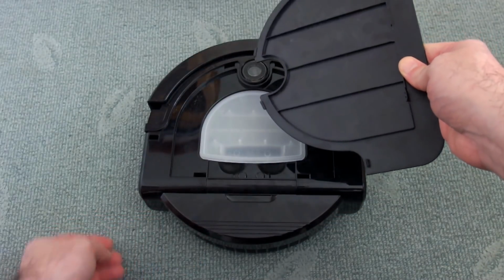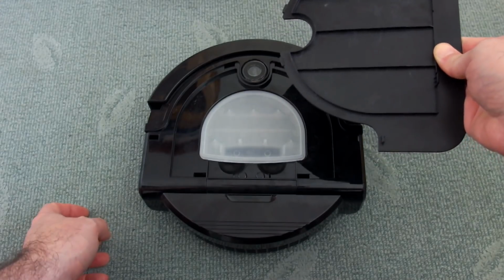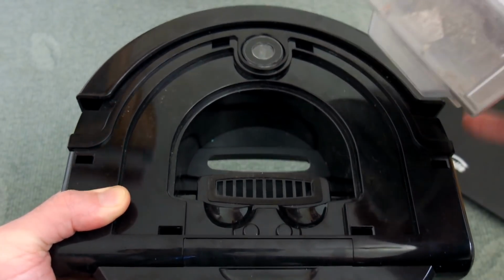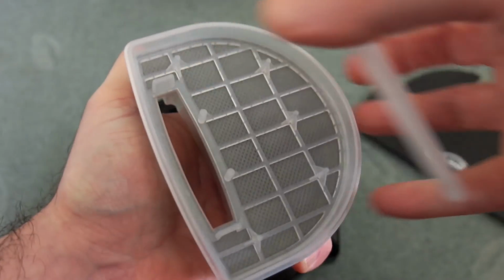Now when you're looking at the top of the cleaner, you'll see there's a cutout section here, so you just flip off the top cover. You have two lugs which help retain it at the top, and there's your dust box inside. So we take that out. I've been testing this for about 10 days. You can see some of the dust in there, and that's pretty much the simple design that we have. Very easy to get to.